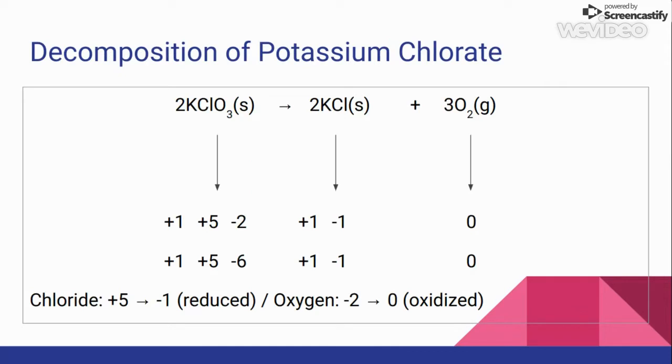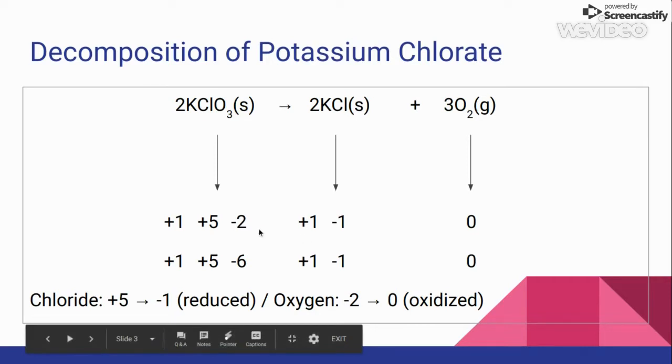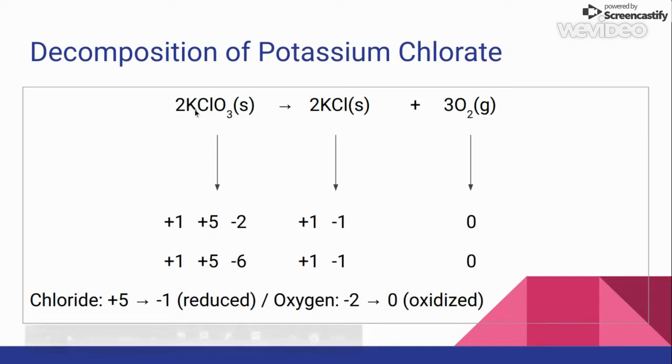Okay, so here we have the reaction for the decomposition of potassium chlorate, which is when we melted the solid in the test tube. So here we have 2KClO3, which is our potassium chlorate, and that decomposes to KCl and oxygen gas. As you can see, all three of these molecules have a neutral charge, so their total oxidation state will be 0. So when calculating the oxidation states of KClO3, we know O, oxygen, is going to take a -2 oxidation state because its charge is -2.